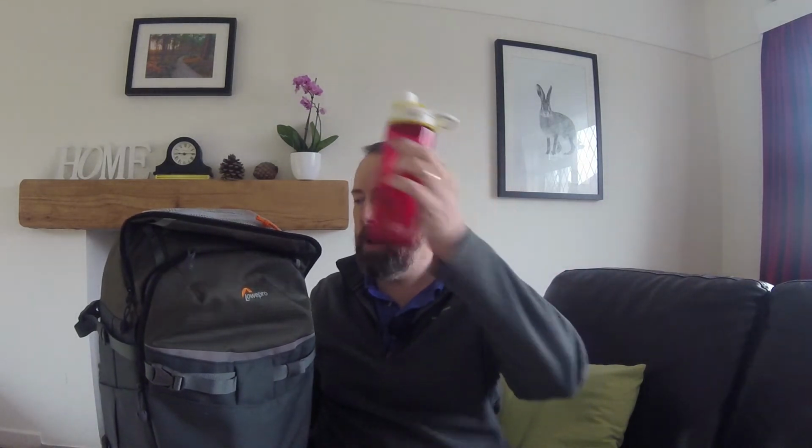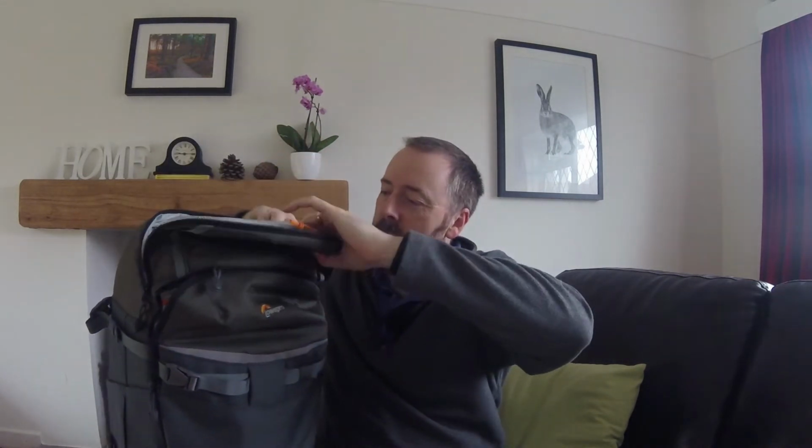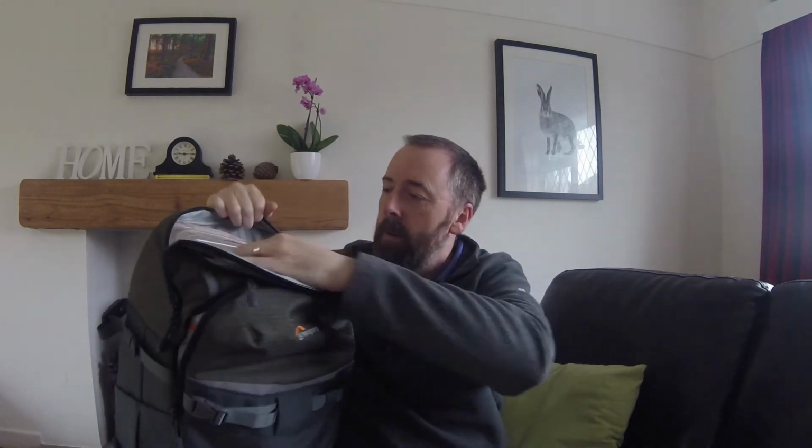Here's my half litre, which actually, well, it's a bit like Tetris. There's my half litre in the bag. If I had another half, well, actually, let's say I'm going to take my full litre. Let's put that in the bag. So that's in, just about. And that's getting pretty full.